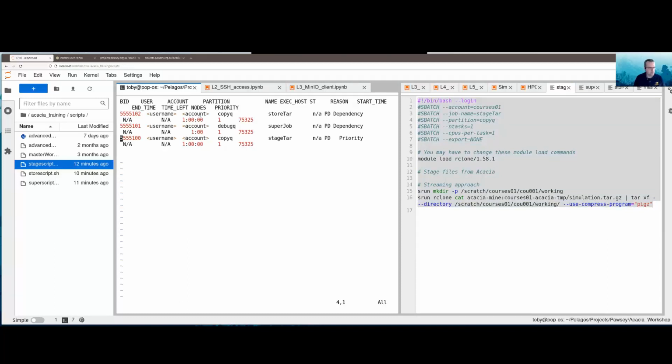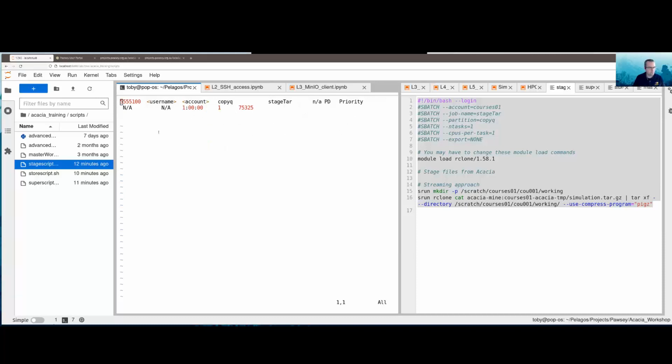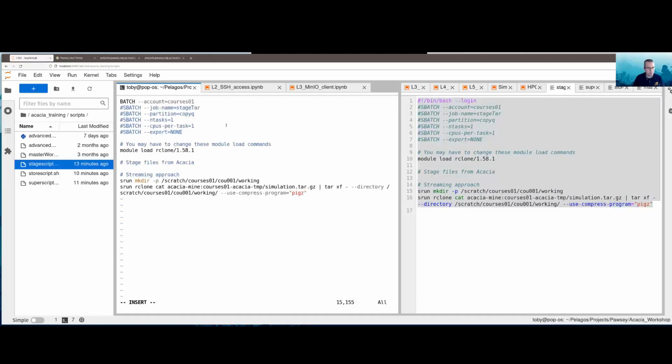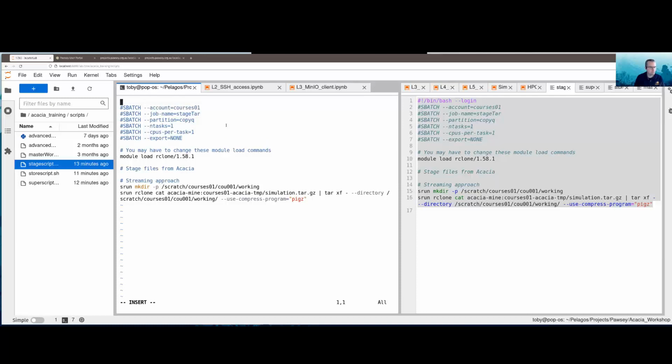Oh, it's not good. There we go. So there's my stage script.